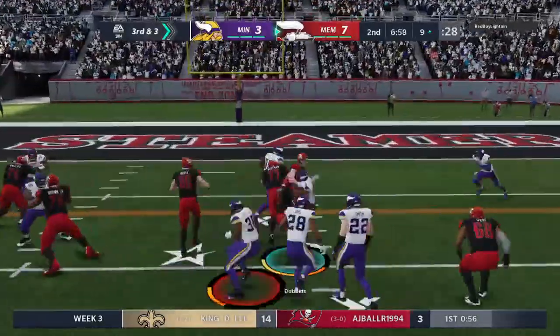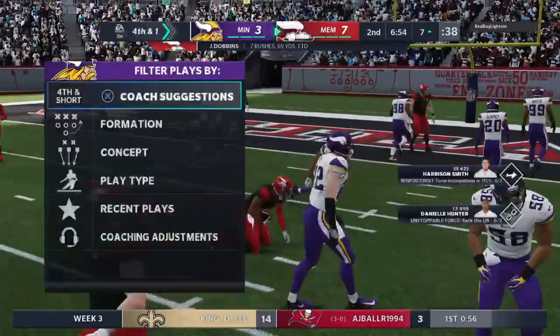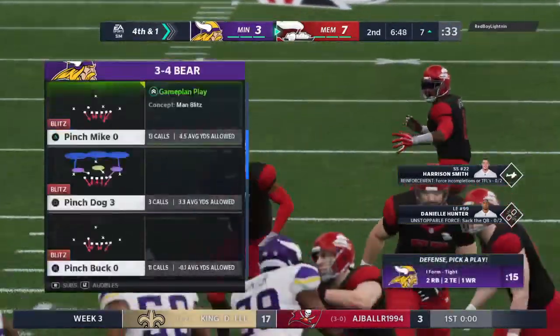On 3rd down, here's Dobbins. And he will maneuver his way down to about the 7. He needed 3, he got 2. Now that'll set up an interesting situation here on 4th and a yard. 2 on the play.